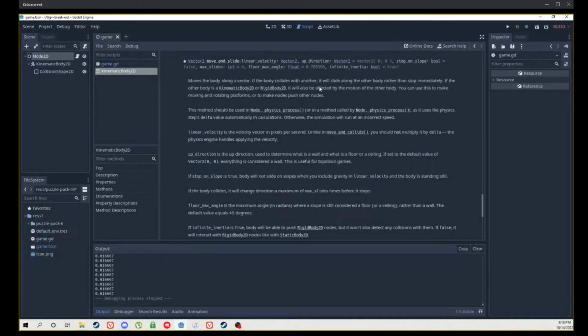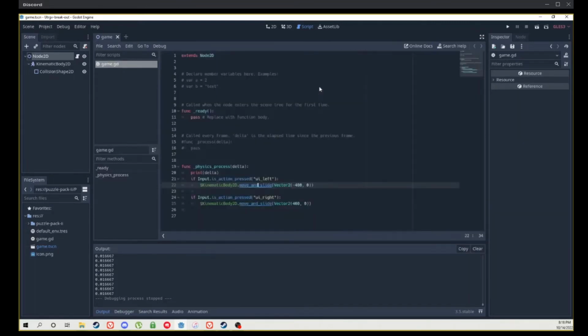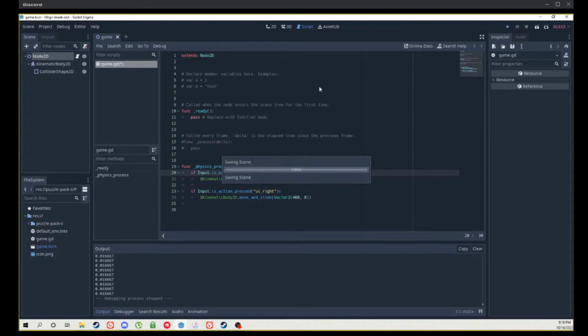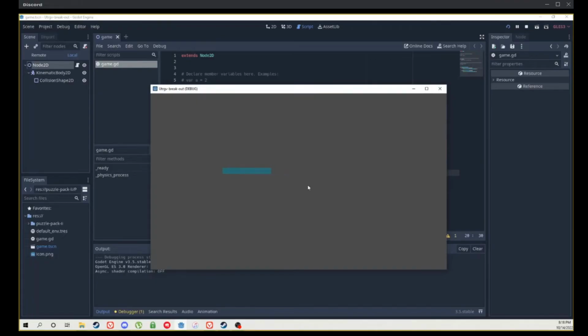I just generally don't start people off with using physics so that they can build an appreciation for when they do get to use it. And it's, oh my goodness, so nice. It takes care of all these amazing hard problems. You don't get that appreciation if you don't struggle, in my belief. Anyhow, we've got input. You can move left, you can move right. This already takes into account delta. So here's our player. I'm moving left, I'm moving right. Awesome. It can move off screen to the left, off screen to the right.